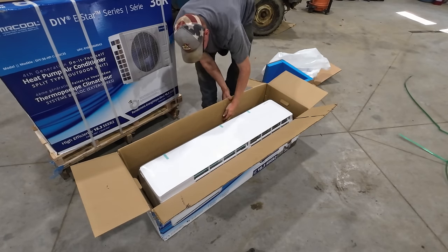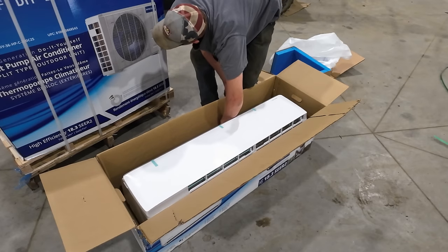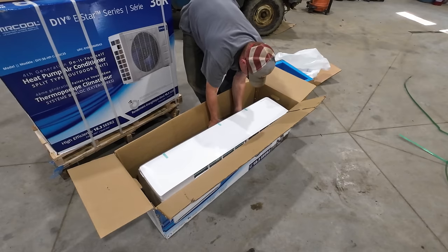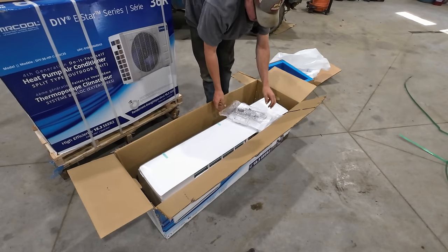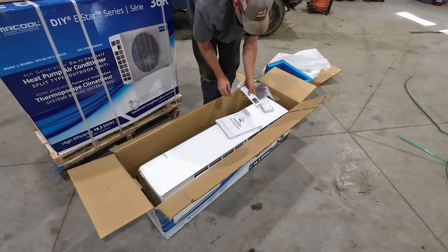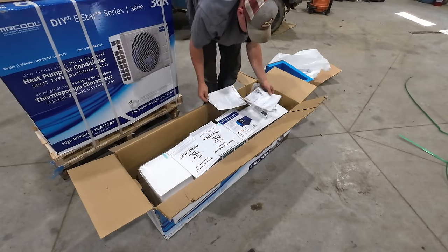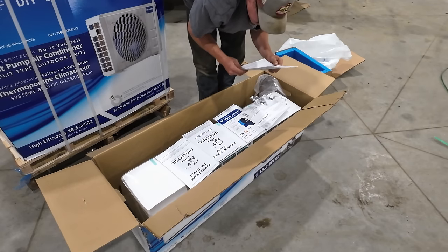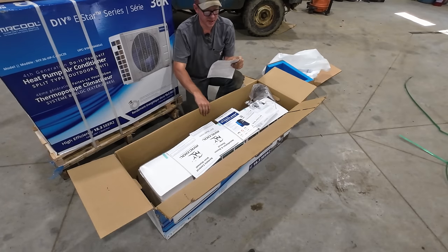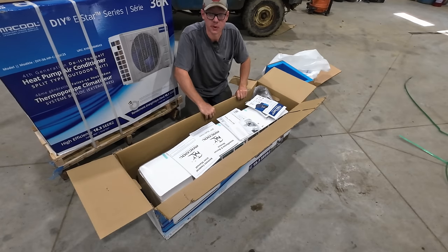I never dreamed that I'd have air conditioning. And I keep saying air conditioning, but these do heat as well. So this will not be my primary heat source, but it will be a good backup. Remote control. Boy, I hope I don't have to read all this. Quick start guide. There we go. That's more my speed right there. Limited warranty. 7 years? That wasn't something I paid attention to, honestly. Well, I think I better do some light reading here before we get too carried away.